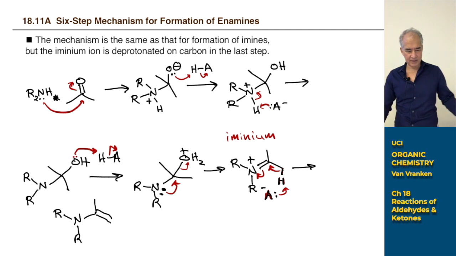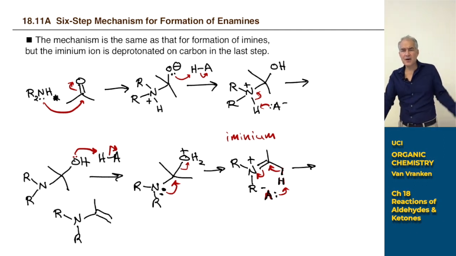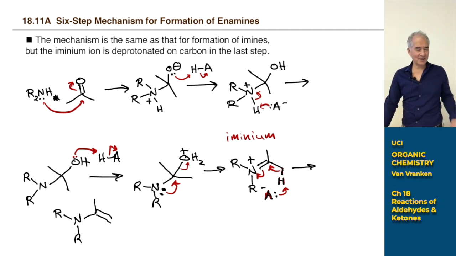Enamines are so important in enzyme mechanisms, amino acid biosynthesis mechanisms. If you took a biochemistry class here like Bio 98, you would have covered a whole lot of metabolic and catabolic transformations that go through these kinds of reactions and intermediates. I'm sure they didn't draw the arrow pushing mechanisms for you, but all these arrow pushing mechanisms from this chapter are super important.